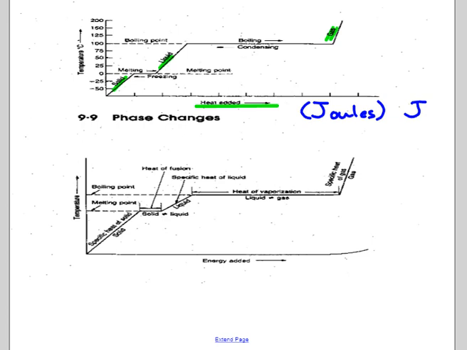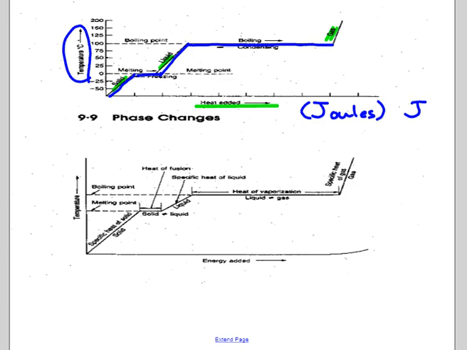You notice that what we're graphing against the energy being added over time is the temperature, in this case in degrees Celsius. When we have a pure substance and we add heat to it, the temperature, as we would expect, will increase. However, as the substance starts to melt, there is no change in temperature. Once the melting is completed and we are in the state of a pure liquid, again the temperature is able to increase until it starts to boil. While it boils, there is no change in temperature.